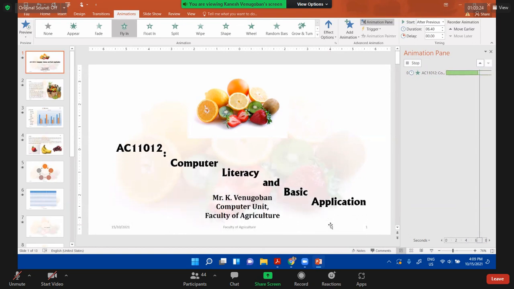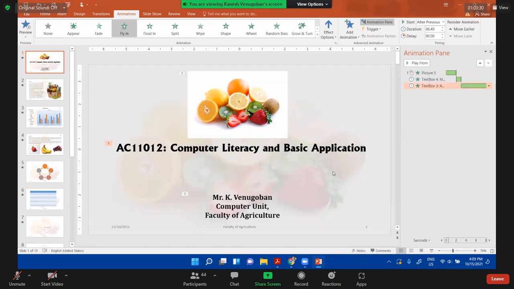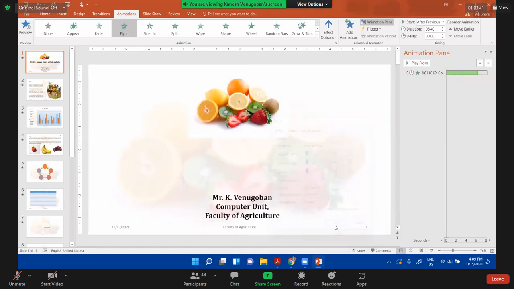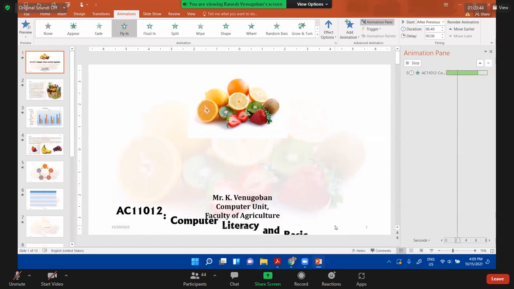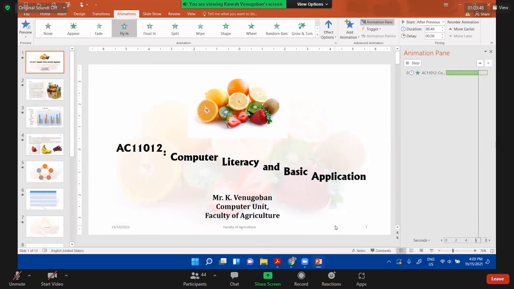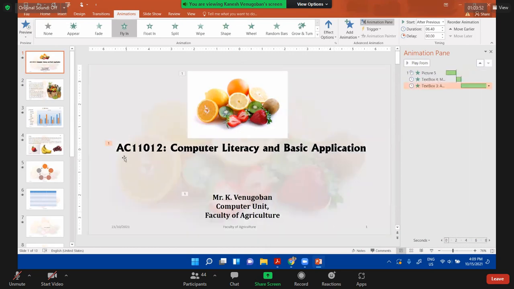If you make a delay, sometimes single words will appear one by one. So using this effect option, you can select the delay. I select 5. If you increase the delay, the word by word is delayed.